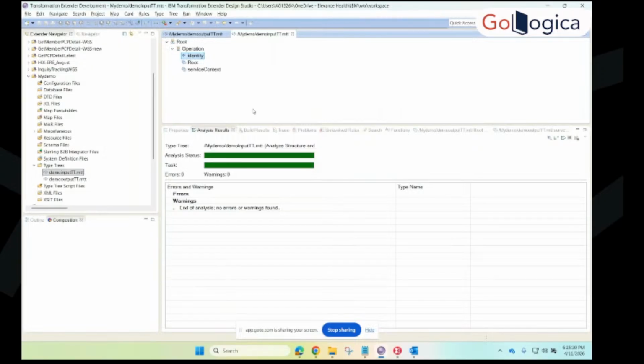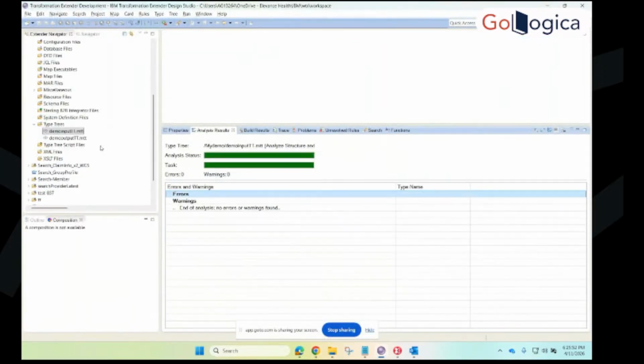Okay, I'll tell you the answer. For that, you no need to create type trees manually. What you have to do, as I mentioned in the requirement time, is understand what the input is and what the output is. If they're telling input is an XML, output is a JSON, get the schema.